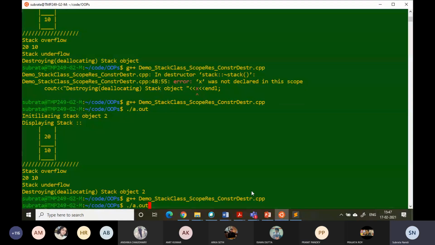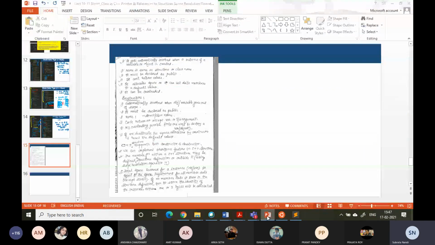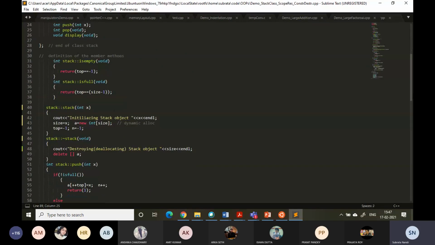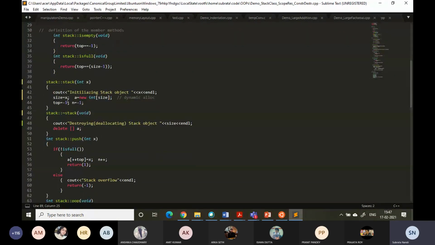Two. Yes, two, because I am creating two objects, s1 and s2. And the initial values passed are 2 here and 4 here. Because of the strange naming convention, whenever you create an object, it must invoke some method which knows how to create it, right? Because it constructs, we can call it a constructor method. It's a special method, and this is another special method called a destructor method.